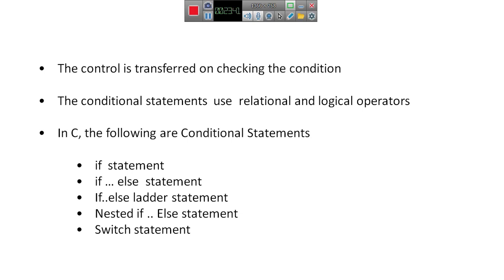The first one is the simple if, the next one is the if else statement, the third one is the if else ladder statement, and the fourth one is the nested if else statement, and then the switch statement.